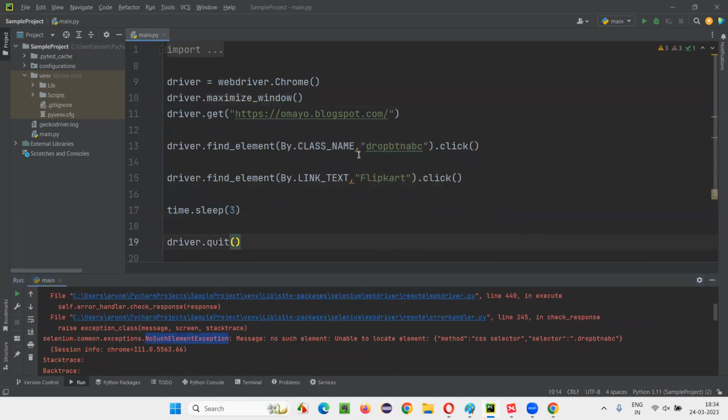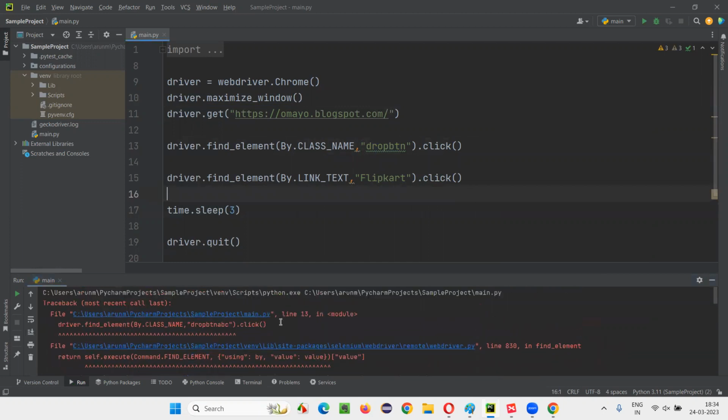The problem is solved, but here, okay, the problem is solved. If I remove this, the problem will be solved because I identified the problem. At this particular line, that is the 13th line, there is a problem with the locator. That's why you are getting that exception. I corrected the locator now, it worked fine. But the problem persists because again I have to wait for the flipkart option, right? Okay, this problem is gone. I have removed the implicit wait here.